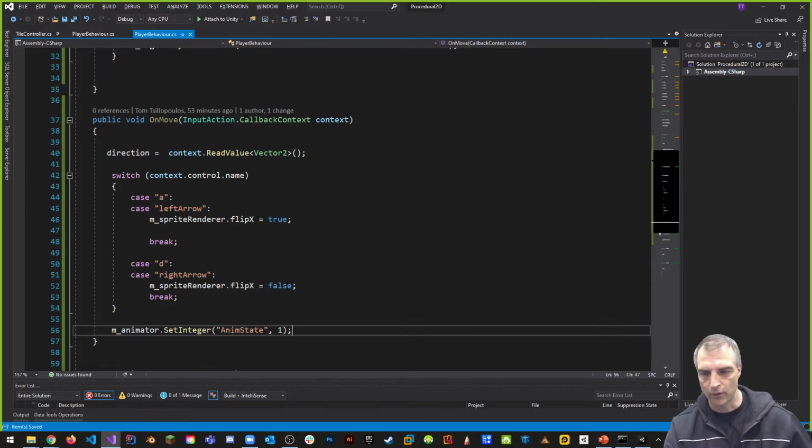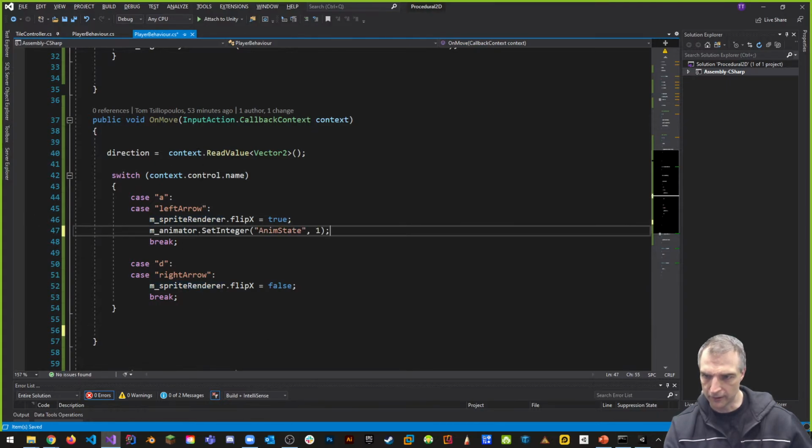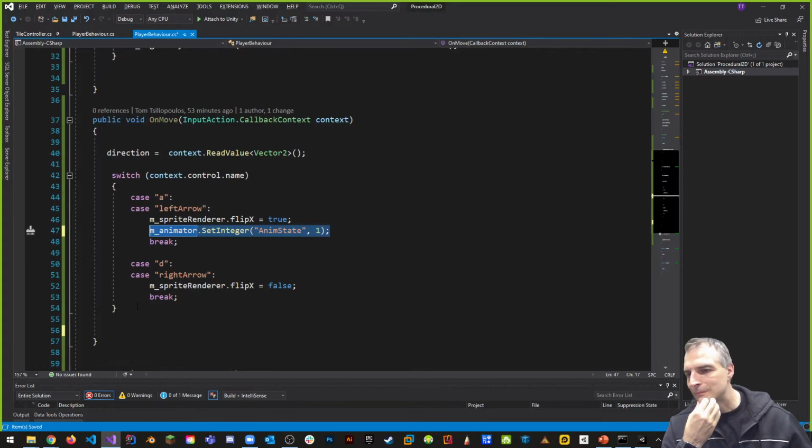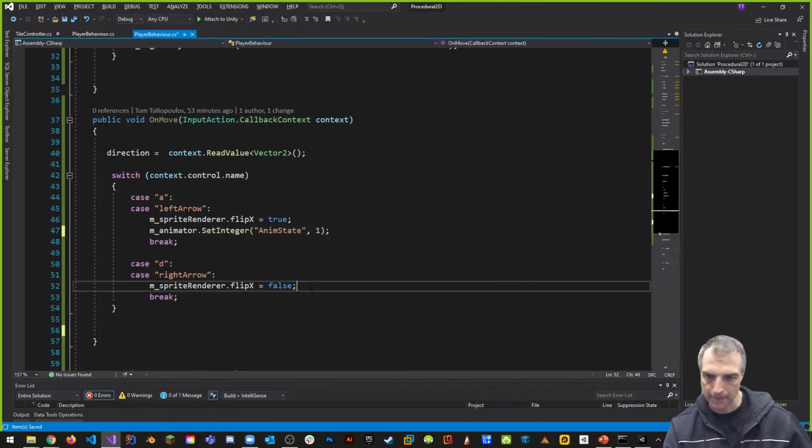Now the thing is, what happens if he stops moving? Because when he's moving, he's going to go there, but then when he stops, when I'm not pressing this, I don't get a direction. So maybe what I'll do is I have to put these in there, because if one of these things is not being pressed, we should go back to the other one. It's almost like a default value. That's a problem. I want to start and stop animations, but this is only going to start it, not stop it. So I'm wondering if we stop the animation, as an example, to go to idle animation, he's got to go back to idle again. That's going to be a challenge.